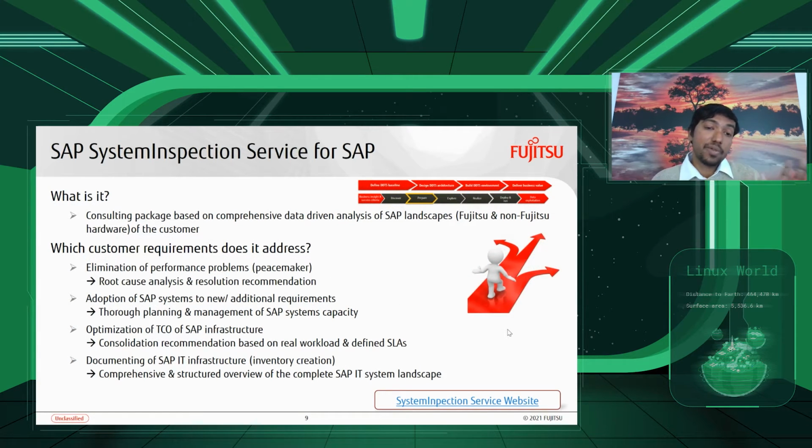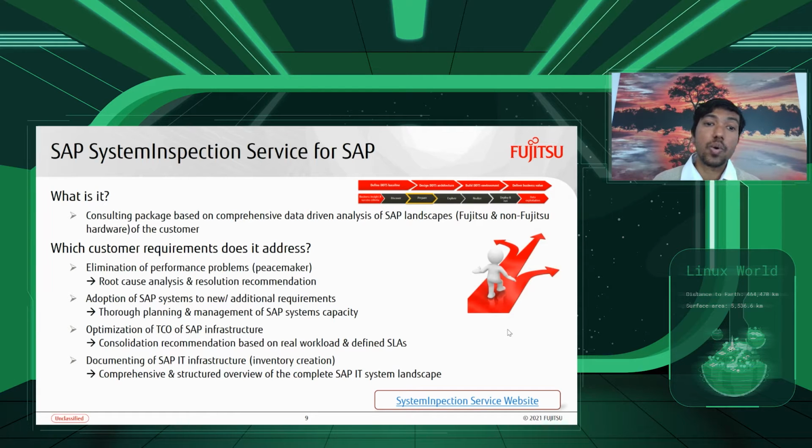So while the previous step may be more of an education session, a discovery mode, the next step is about preparing the customer for that particular environment, specific to the customer's use case. And here, especially for customers who have an existing SAP environment, Fujitsu offers the system inspection service for SAP, wherein we can deploy agents into the running SAP environment, collect load information over a period of time, and then use this to make educated decisions.